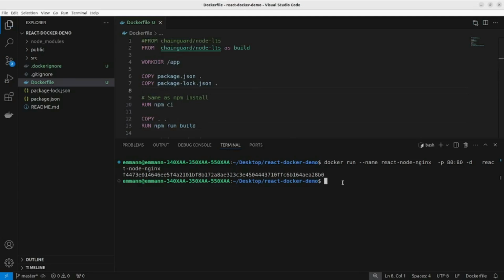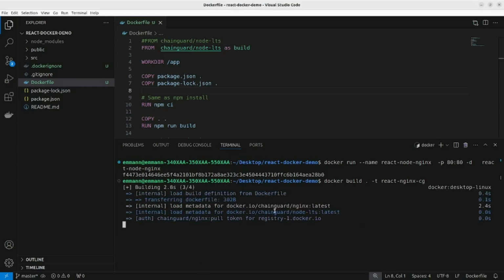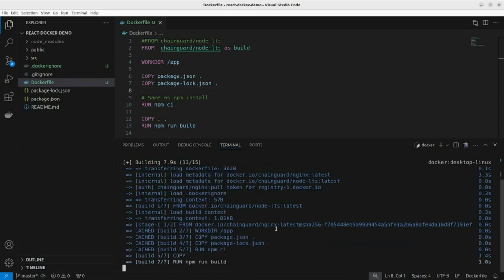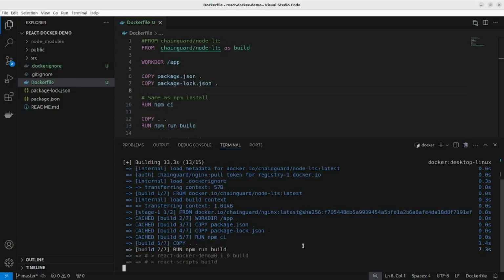And now we're gonna build another image based on those images. We're gonna name it React-Nginx-CJ, and as you can see, it has it from the Docker IO, and we see some cache in the step, and npm run build.